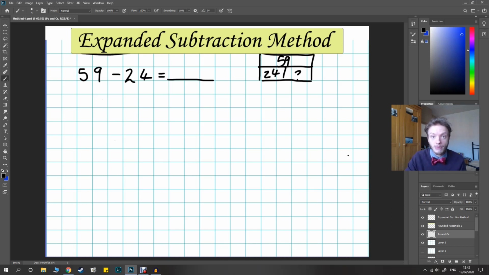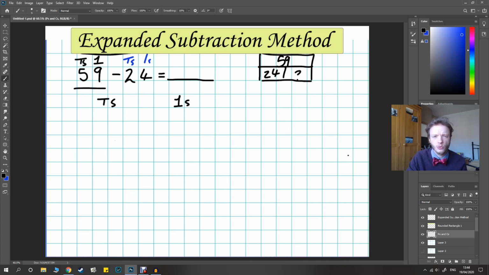We're going to be using a similar series of steps to the expanded addition method that we looked at weeks ago now. And if you remember, the first step to that was partitioning out your numbers. So I'm going to make sure I know my tens and my ones. So I've got 5 tens, 9 ones in one number, and I've got 2 tens and 4 ones in the other. I'm going to break that down, so I'm going to have my tens on this side, and I'm going to have my ones over here, leaving a bit of space just in case I need to do anything extra around.